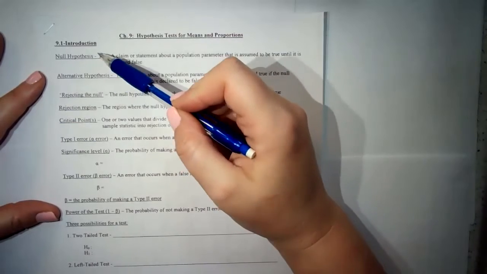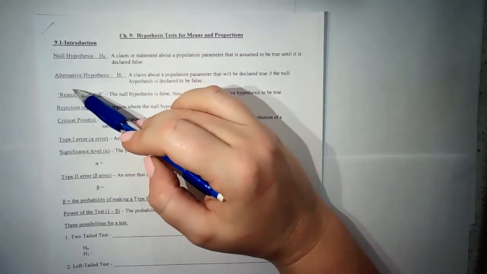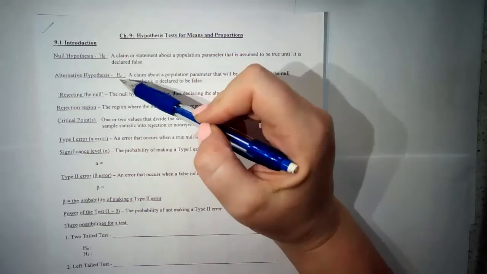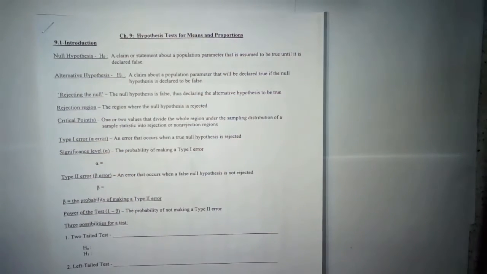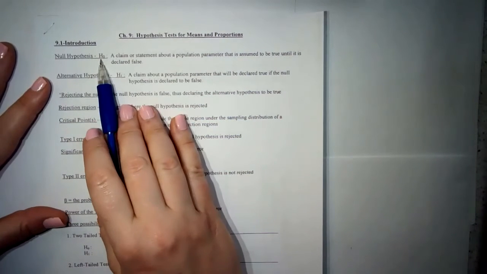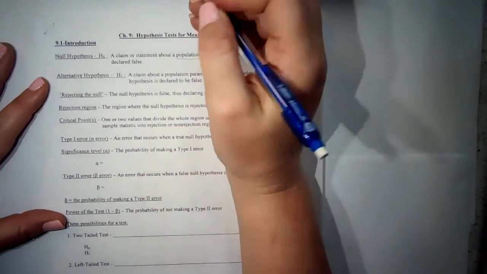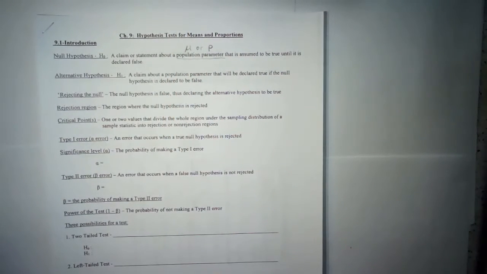There are two types of hypotheses. That's the plural version. We have the null and we have the alternative. Your null is H0. Your alternative is H1. H1 is the one that you're testing. That's the one you're going to do the test on and then look at the values and declare true or false. The null is a claim or a statement about a population parameter. That means either mu or p, because x bar and p hat are sample statistics, right?